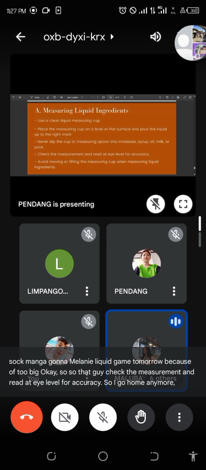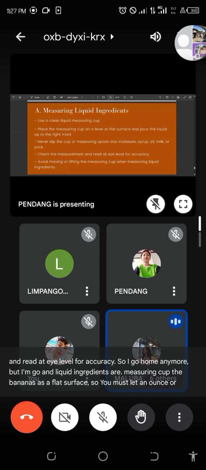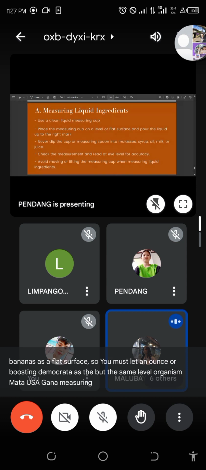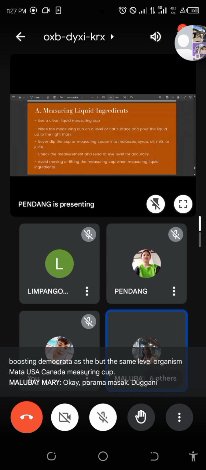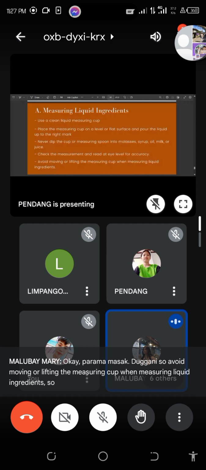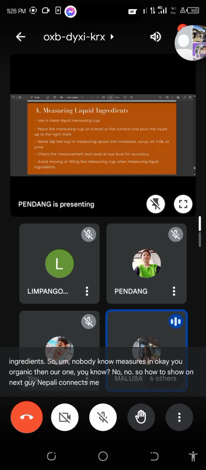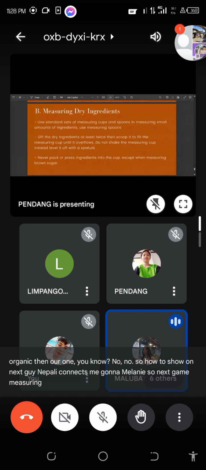So, ikaw man yung umbutang ng liquid ingredients sa measuring cup, di ba, naman sa flat surface. So, imo sa natanawin sa ubus, kaya di makamutan na sa taas, dapat kasi yung level ragani sa imong mata o sa kana nga measuring cup. Okay, para masakto gani. So, avoid moving or lifting the measuring cup when measuring liquid ingredients. So, kung nabi-uban nga mag-measure sila kay ilar gani tanawon nakabarog rapun ba? Sa kamot re, ikuan, ganaon ra. So, auto siya. Ang next kay, measuring dry ingredients.